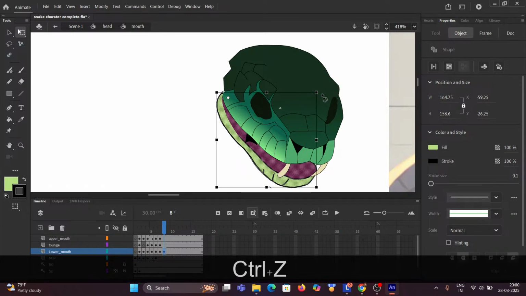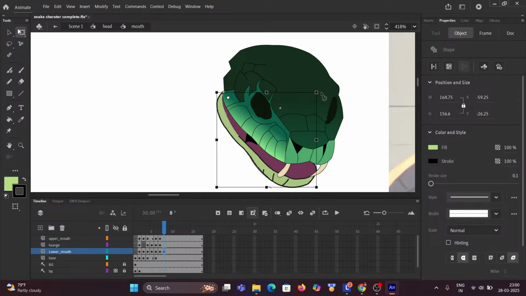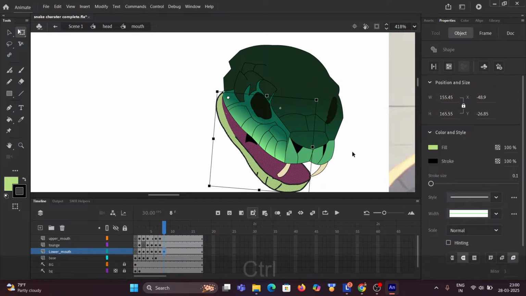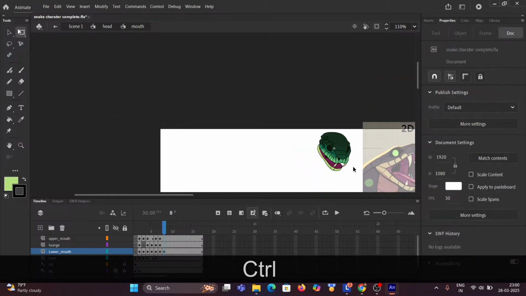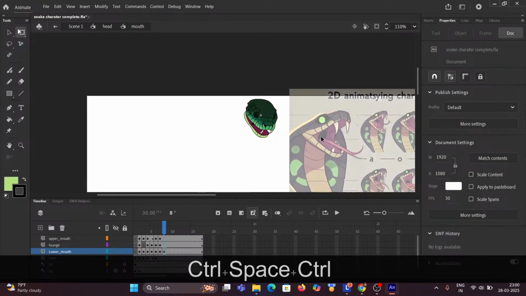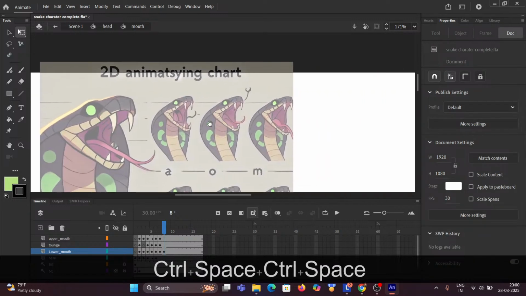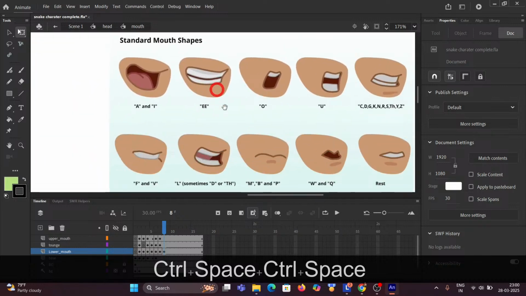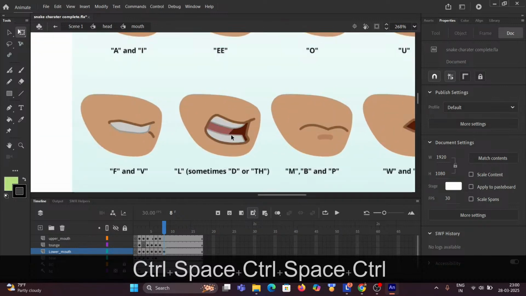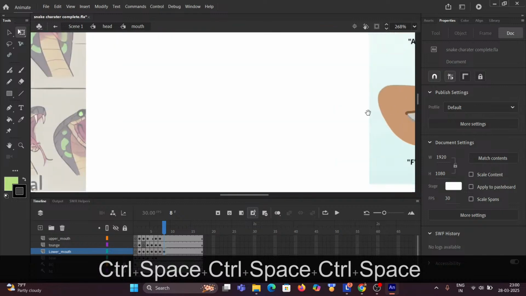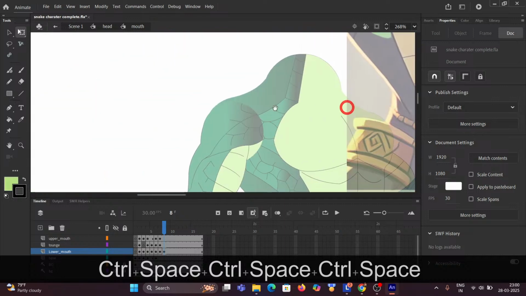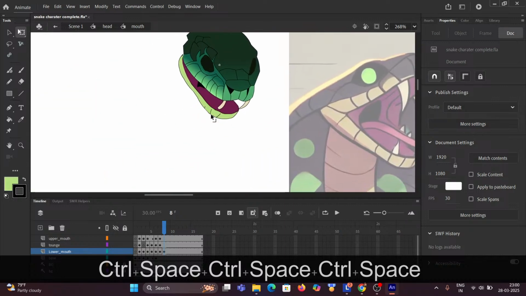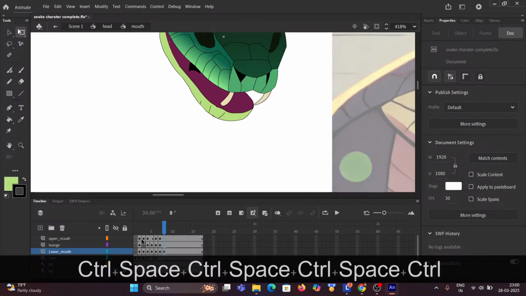Let me undo this and see the variation. Okay, now what? I have opened this a little bit and we just need our tongue in this way. Now let me see our tongue.